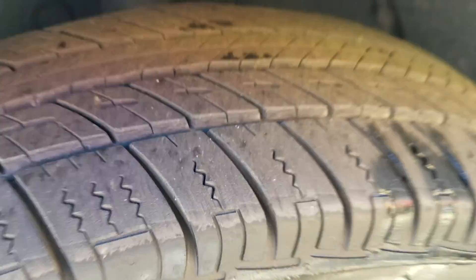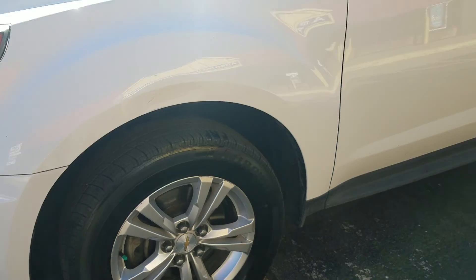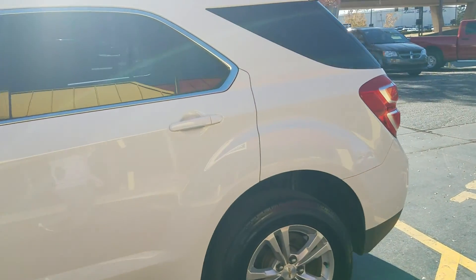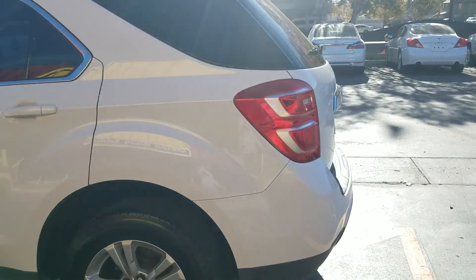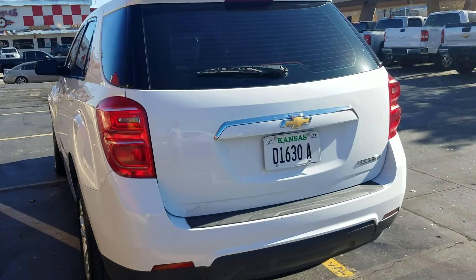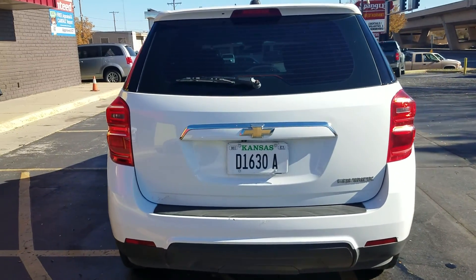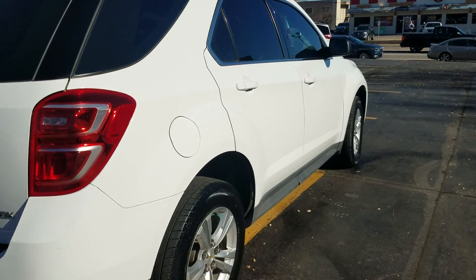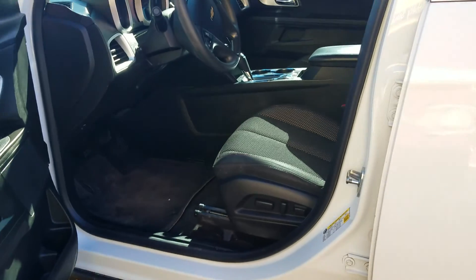We've got alloy wheels, and all four tires have about 7/32nds of tread left — Uniroyal, a nice name brand. Tinted windows, very clean vehicle. We actually took this on trade — a gentleman drove it up from Nebraska, about six hours away, and traded it in on one of our mobility vans. Our mechanics have checked it out, so we know it's reliable and runs and drives great.